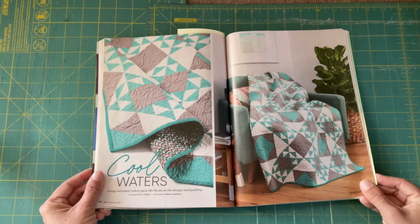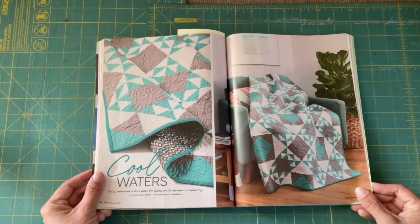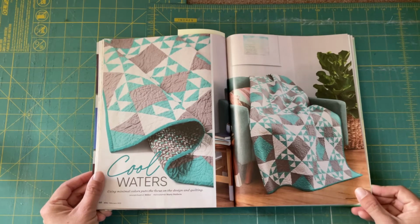Okay, this one's called Cool Waters. Using minimal colors puts the focus on the design and quilting.